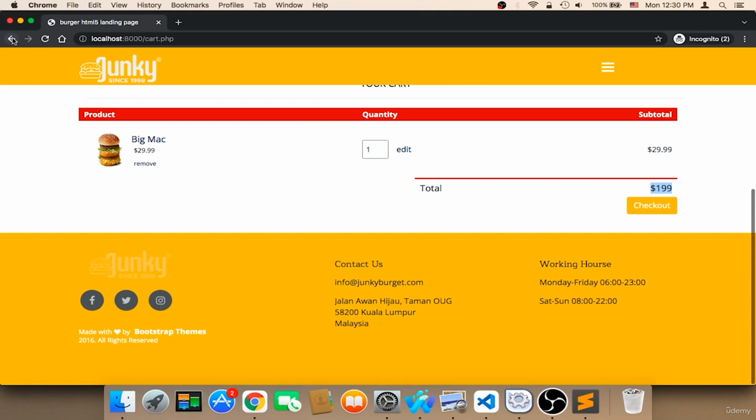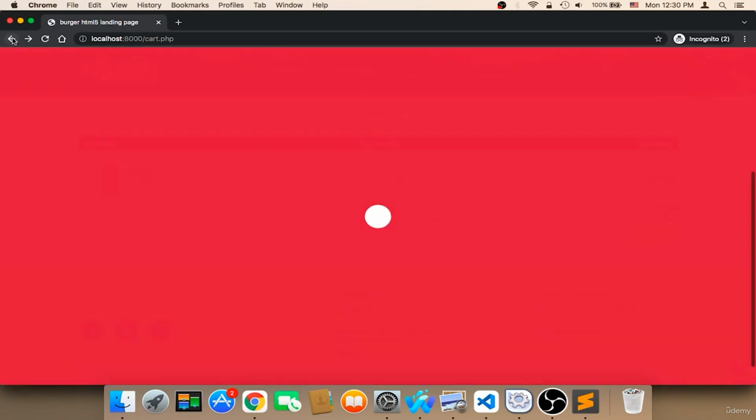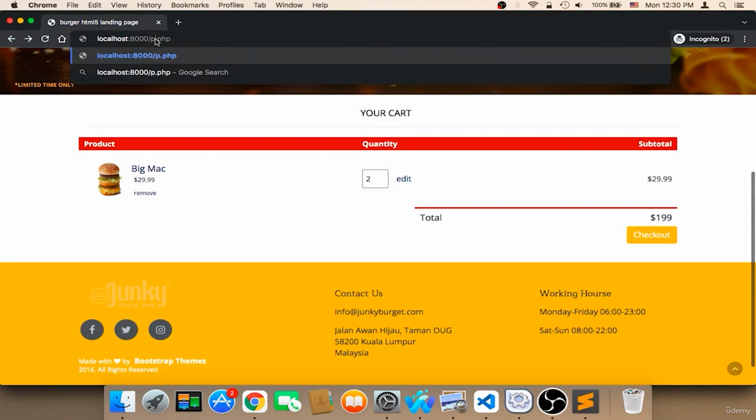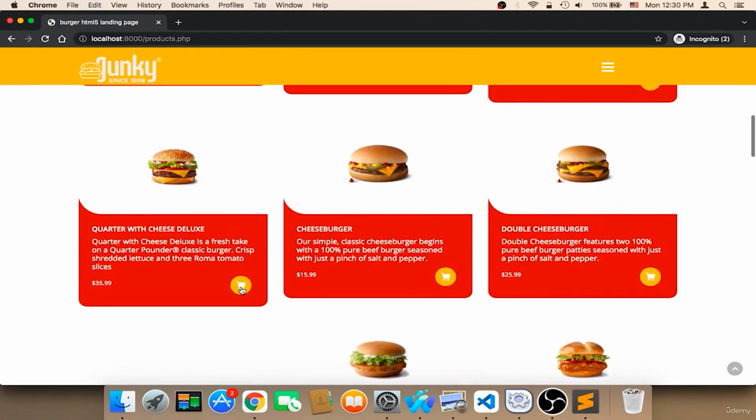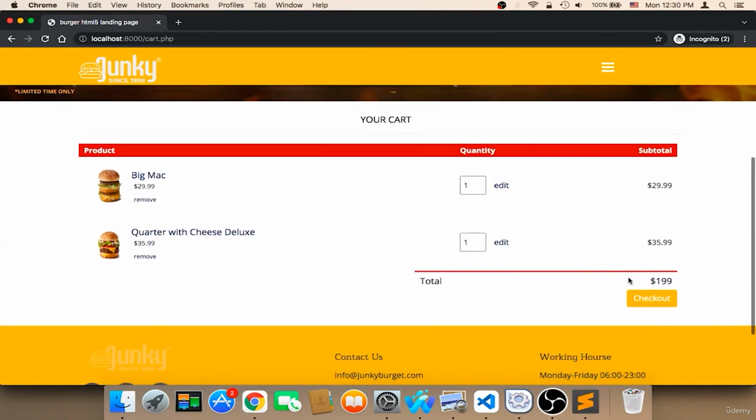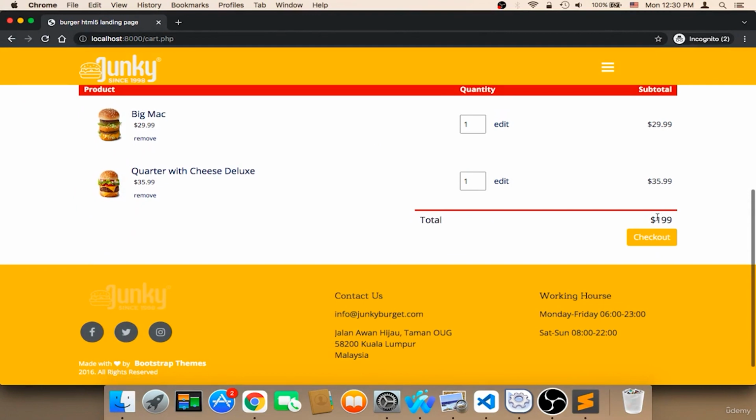For example, if I go back to the cart, if I go back to the products, which is the menu page, and if I add another meal, for example, if I add this meal, and then if I check this, I will find that the total is 199.